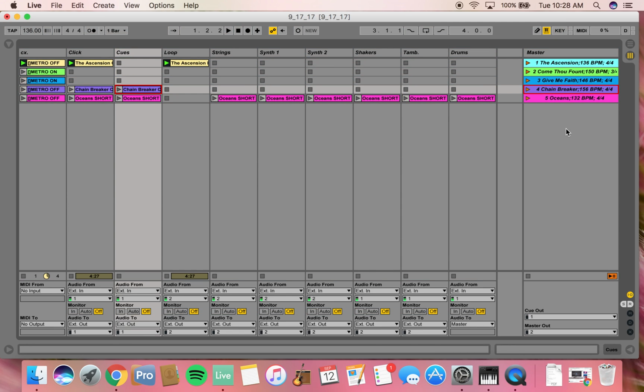So as you can see, I'm about to click the number 1 key on the keyboard, and it starts. You're probably hearing this in stereo with the way that we have the audio configured for loops. We put the clicks and cues on the left and the loops on the right. And then to stop, you just hit the space bar and it stops it.